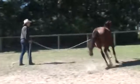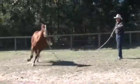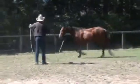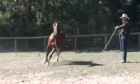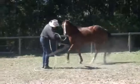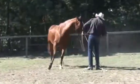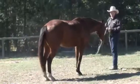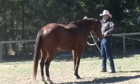I'm going to go long range now. When he looks nice and steady, I'm going to bring him in. So here I'm going to reach down the rope with my pinky closest to the horse. Come down to the side, drive him sideways to a stop. Looks easy, doesn't it? Try that other side.